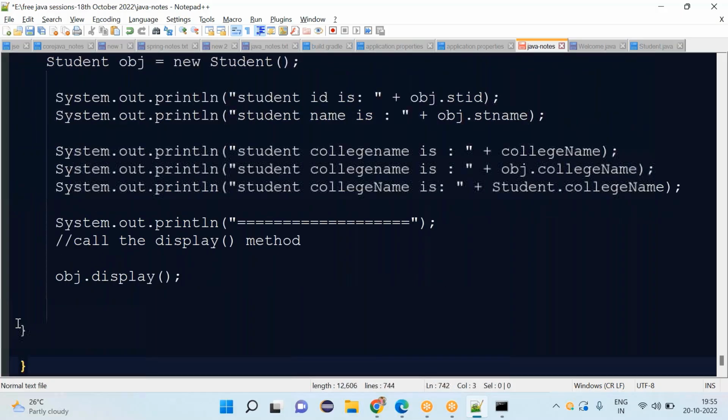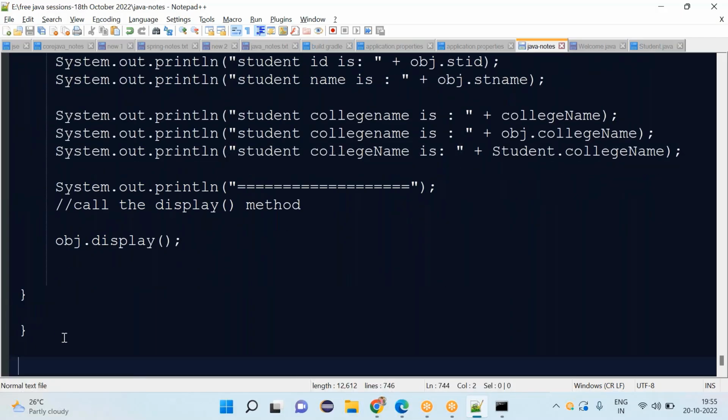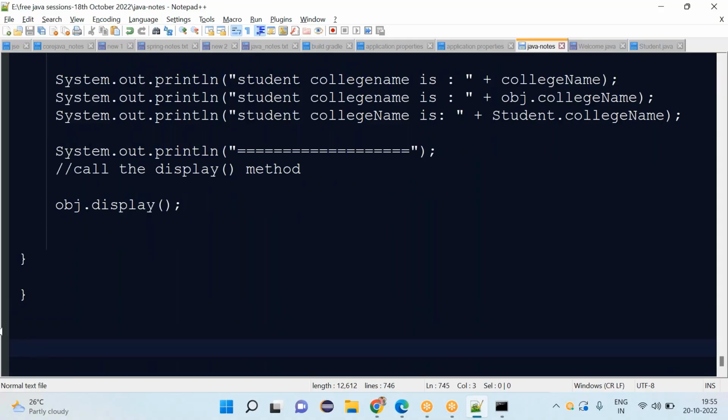Please try to do the hands-on, exactly how I am doing it one by one in the same manner. If you start to do, you will get more clarity for sure. If you are memorizing and then typing like a DTP operator and getting the output, that does not make sense. Just try to understand the concept and move in the flow with respect to the concept. Develop the program so that you will get the confidence and crystal clarity, right? So that is all about instance versus static area.